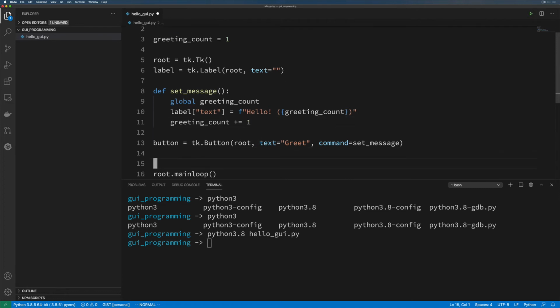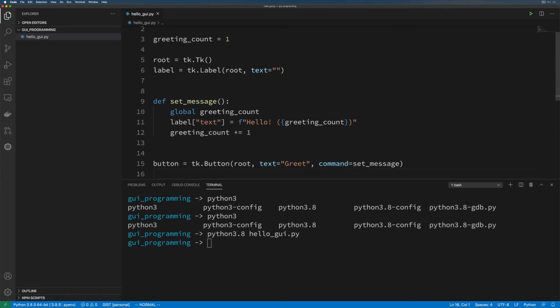So that gets us to the point that we've created everything, but if we go ahead and save this and run it one more time, what we're going to find is that when the window loads, nothing is here. And that's because we have added this, but we've never displayed it. And the way we display it is by interacting with a geometry manager. There are going to be some methods on all of our widgets that allow us to specify how something gets displayed. And we're going to talk about these later on when we really dig into the nitty-gritty of setting the layout and customizing the look and feel of our applications.